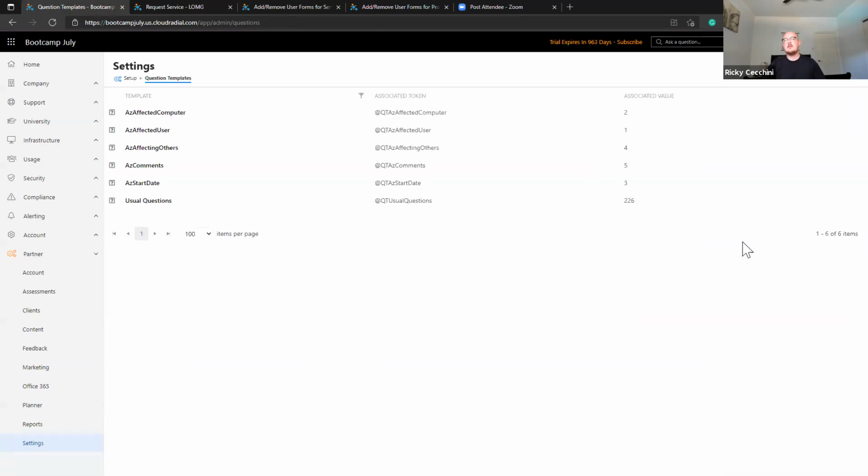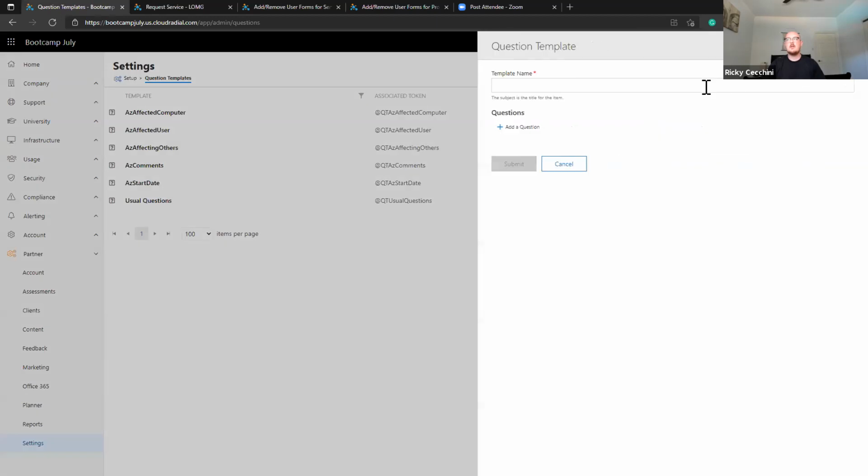So as we go through these, you're going to have a couple of stock ones that are here, which we can kind of ignore for today's conversation. All we want to do is build a template of questions for specific companies. This is where you're plugging in specific company variants. In this case, the fictitious company I'm working on is Bootcamp July, so I might call this software list dash Bootcamp July.